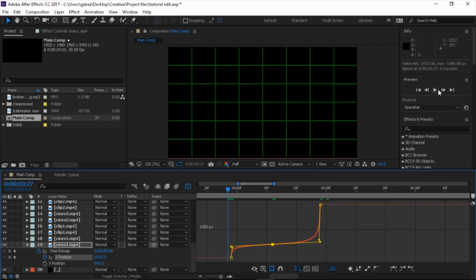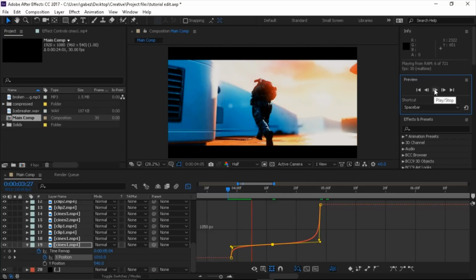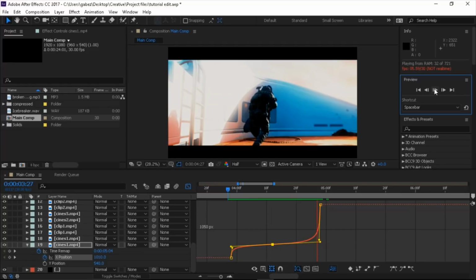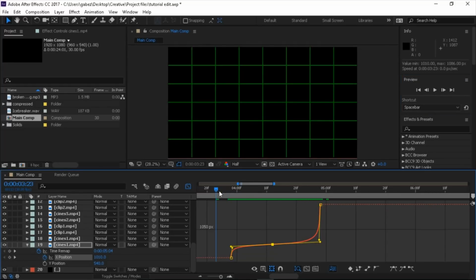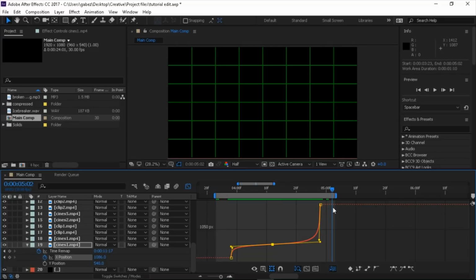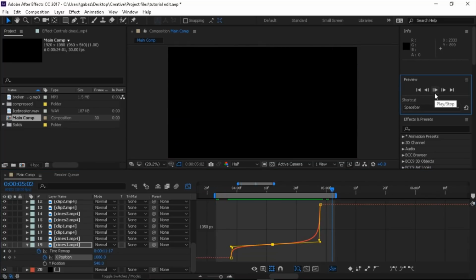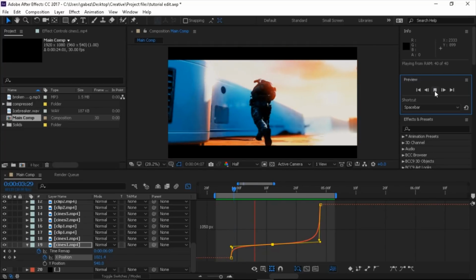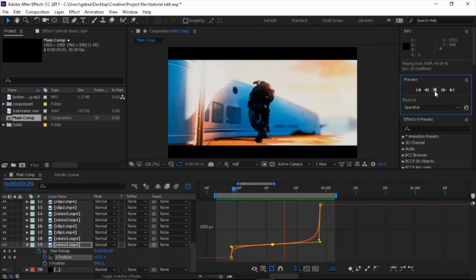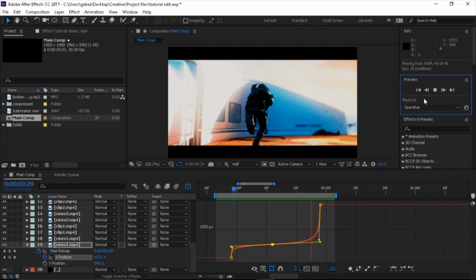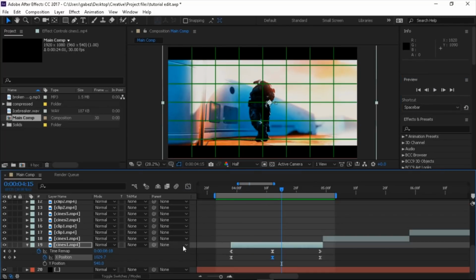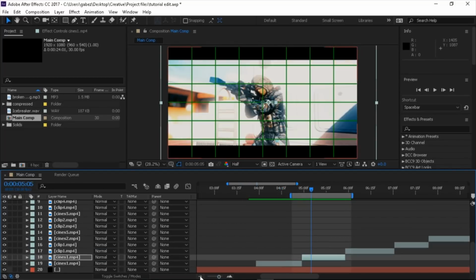And then let's watch it, see if that's good. So press B to start the work area, N to end the work area. So you can see the clip is centered. Actually looks much better, I feel like. But that's pan crop for centering clips.